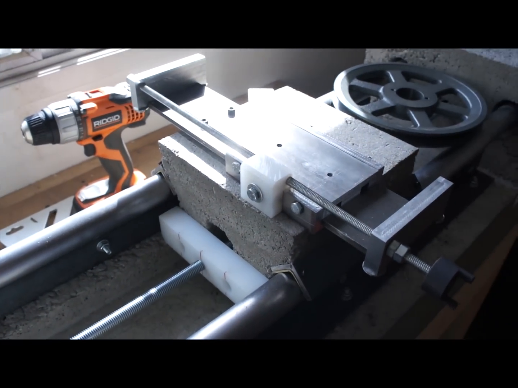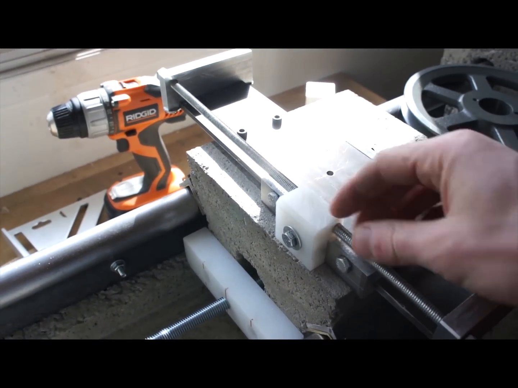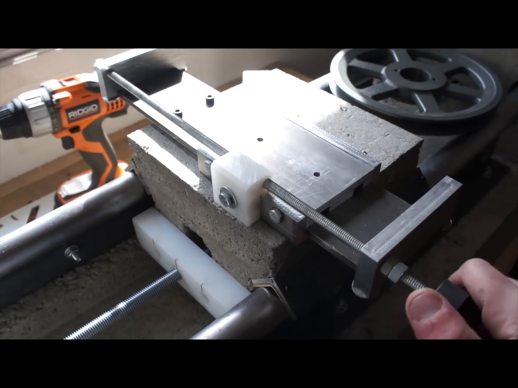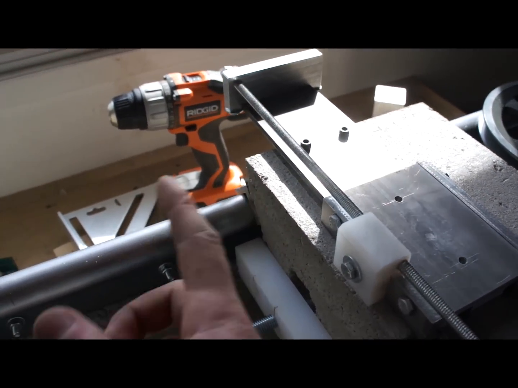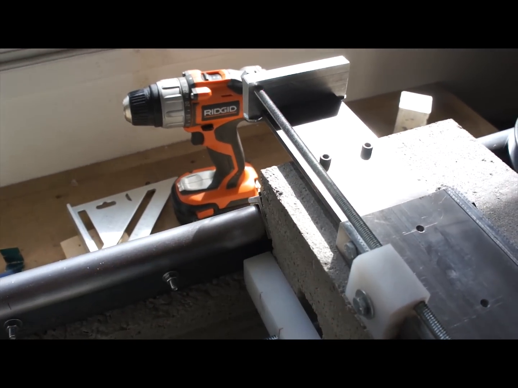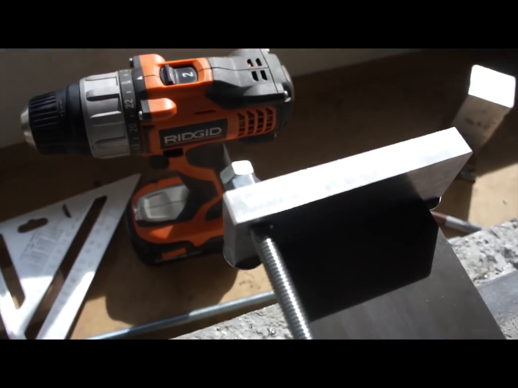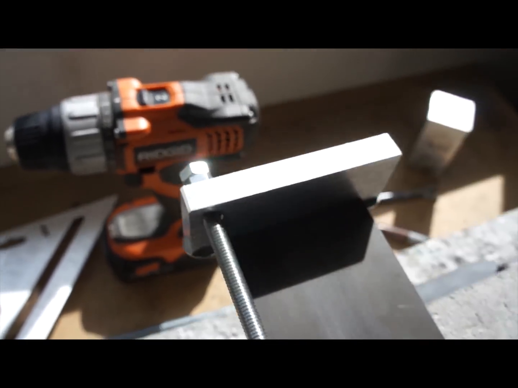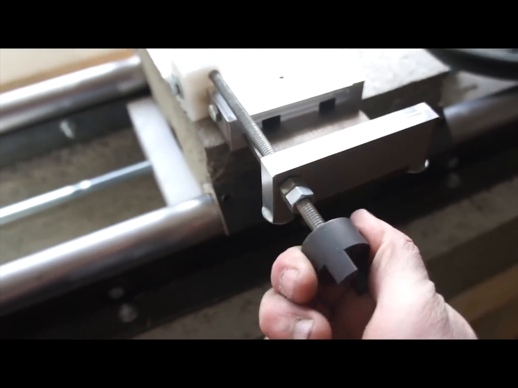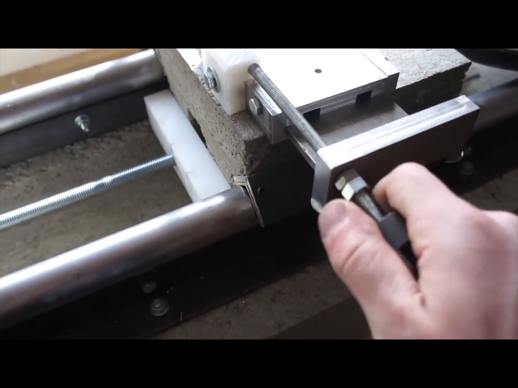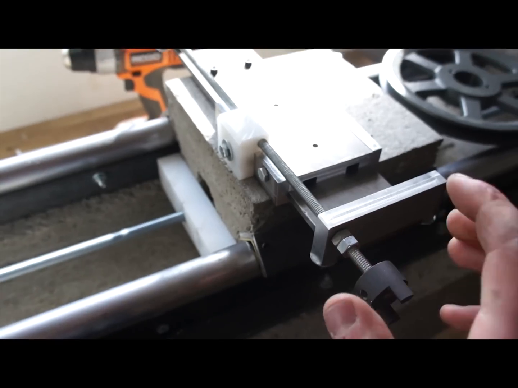We got the carriage done. I got the UHMW block there. I went with 5/16th rod just for space allowance. I'm trying to get this as low as I can so I don't interfere with my ability to turn things. Nothing fancy like I said—a hole here, couple nuts jammed together on the back, same deal on the front. I put a spider coupler on here just so I could turn it by hand, and then we'll use the lathe to make some nice hand wheels.